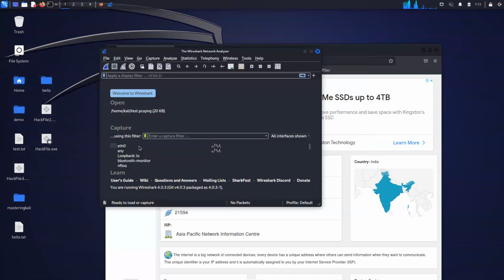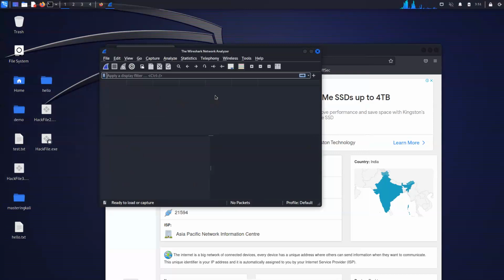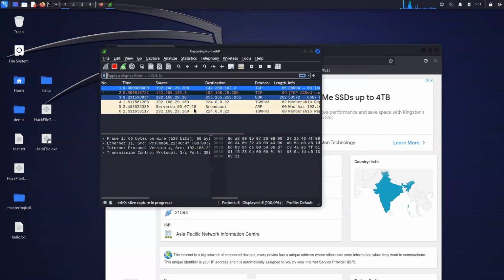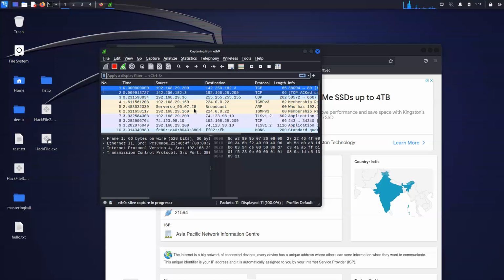Let's double click that. You see, it started looking for the packets being transmitted on the network. Now we can test logging in on some pages, or just browse some websites, and then we'll get back to Wireshark and see if the information is getting captured there or not.